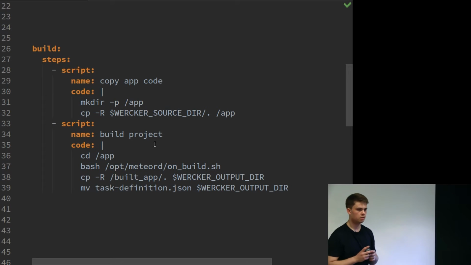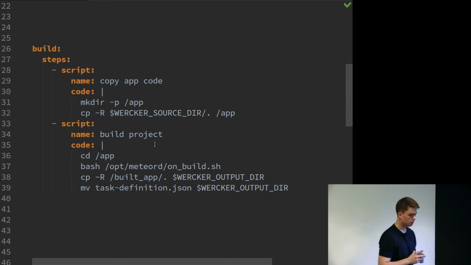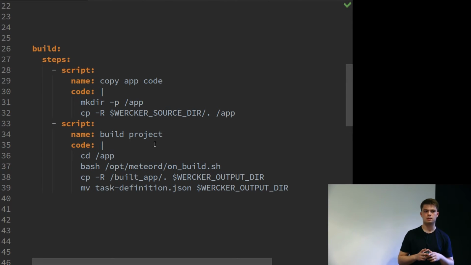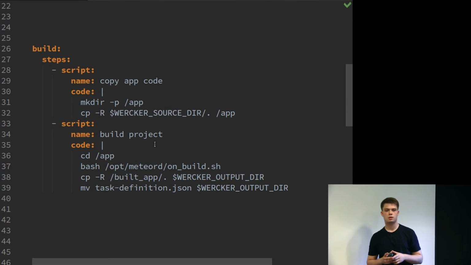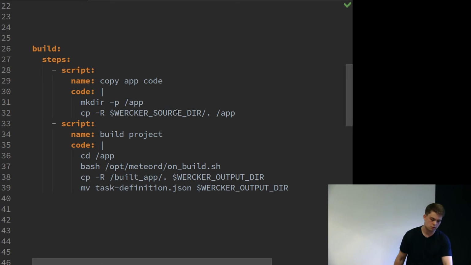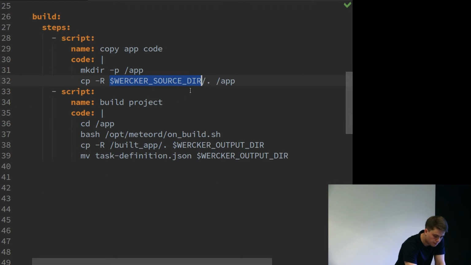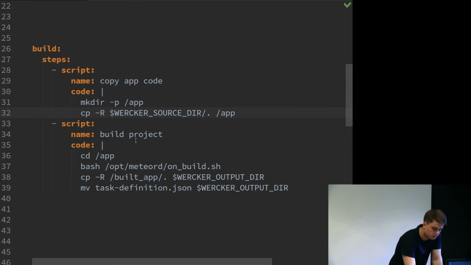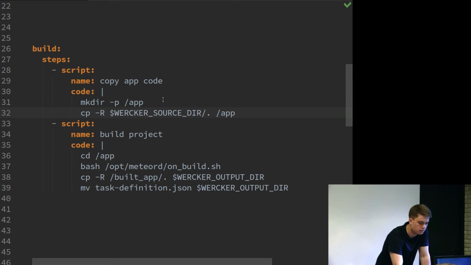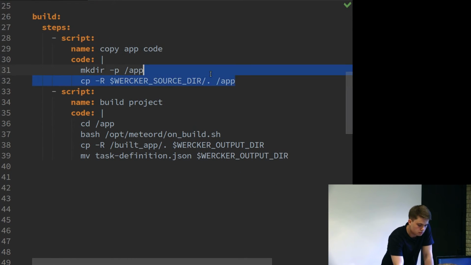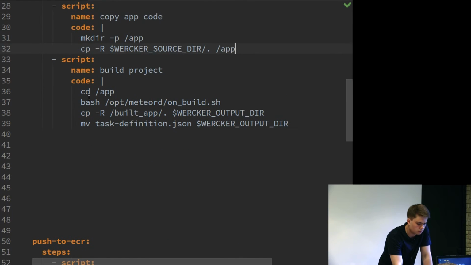So a pipeline can be considered like basic Unix programs which have some input and some output. As you can see here, this environment variable defines the input for our pipeline. Here will be stored our Git repository source code, and we will just copy it to the app folder for convenience of the build script we use.